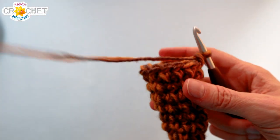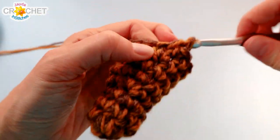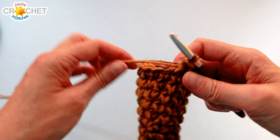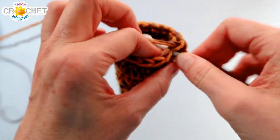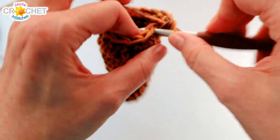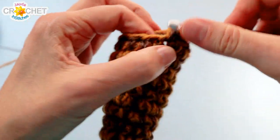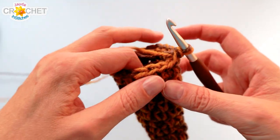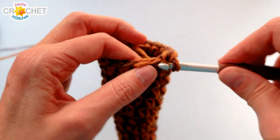At the end of row eight we're up to fifteen stitches. Rows nine and ten are just straight single crochet — move your stitch markers or count to fifteen twice. At the end of row ten we have fifteen stitches. Row eleven is another increase row: work two single crochet into the first stitch and a single crochet into each of the next four stitches, repeat three times in total, and we'll move from fifteen stitches up to eighteen. Rows twelve and thirteen are just single crochet in each stitch around.